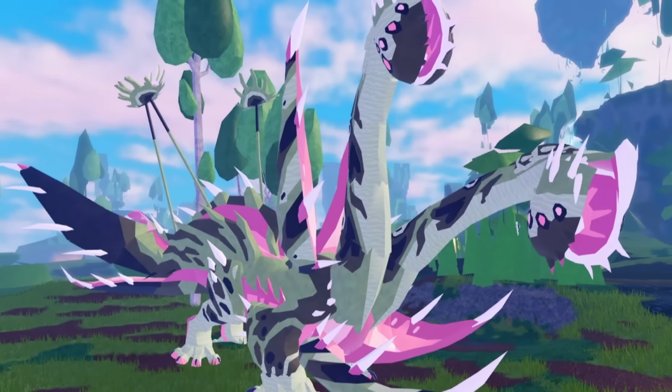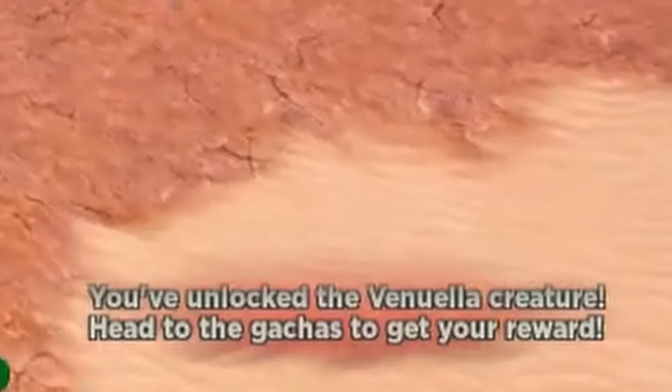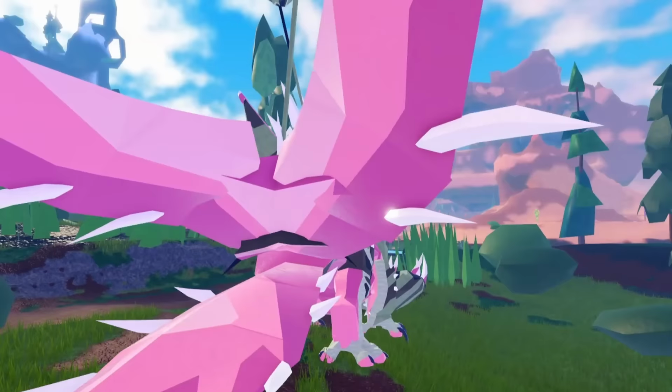This is the Venuela, and it is the brand new secret mission creature, and we finally got it. In this video, I'll be showing you guys how to get it, and I'll also be showcasing its stats and abilities.